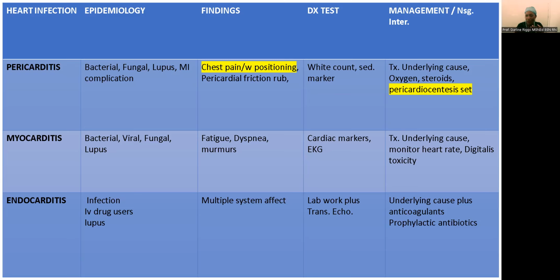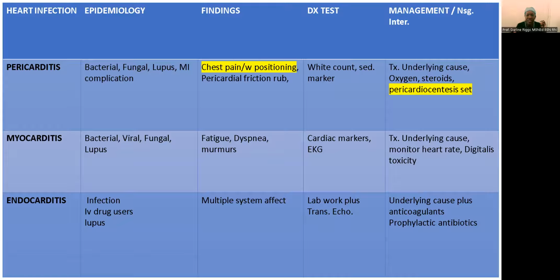We're gonna pull a white count. We wanna see if it's an infection, if it's, you know, bacterial, we're gonna pull that white count. We're gonna pull their sedimentation markers. We want to find the underlying cause. What pathogen is causing this? If it's bacterial, they'll be on antibiotics, right? We'll put oxygen, steroids if there's edema. But another test question with pericarditis that I don't want you to miss.